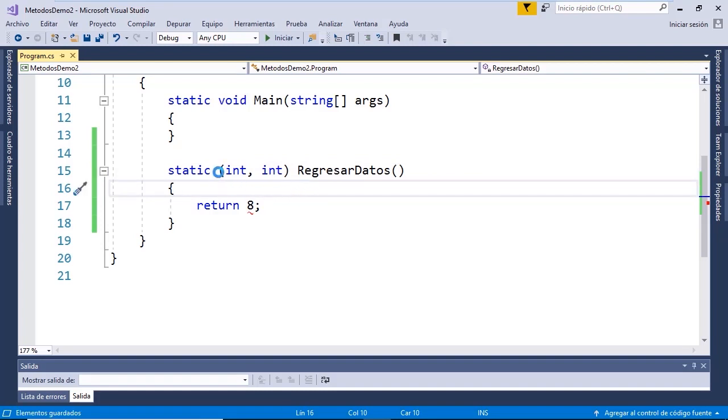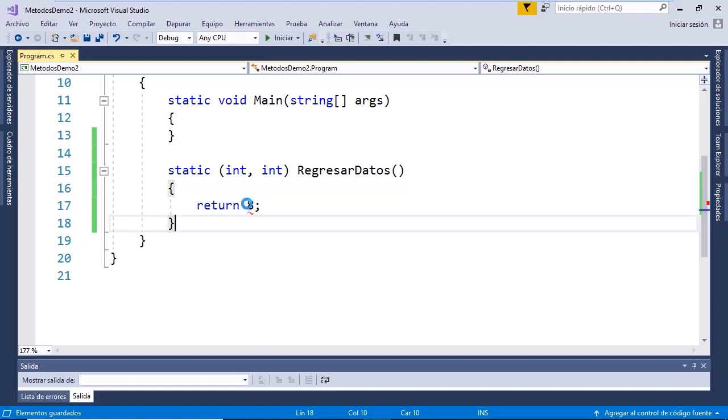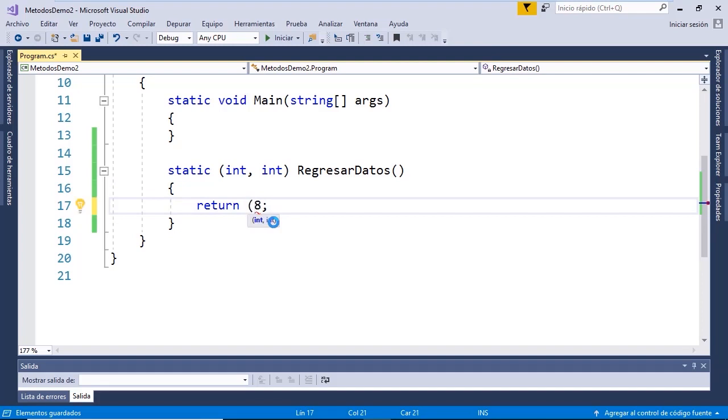Unlike the previous method, here we indicate that we want to return two integer numbers, and here, if you notice, it is already showing me an error because it is saying that we cannot convert a single int data into two integer data. Therefore, if we want to return two data, we will have to encapsulate the data between parentheses in the same way, place a comma to identify that we want another data, and place the next piece of data we want to return.